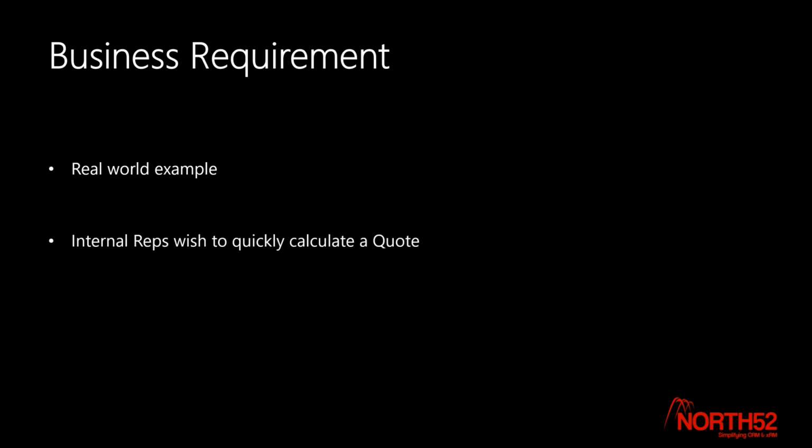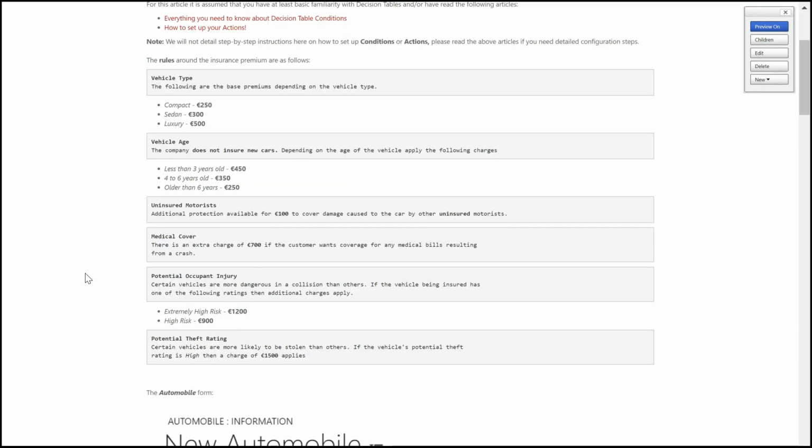So we will use a real-world example one of our clients gave us for this. The business scenario is a customer wanted their reps to be able to quickly calculate an automobile insurance quote. We will show how this can be done using one formula for all interfaces. As we can see, there are 7 business requirements given to us, and these 7 rules affect how much the insurance will be, and they are intuitive for the most part. So let's have a look.